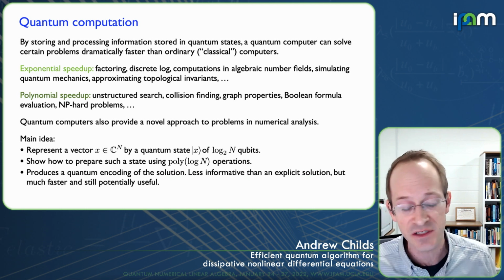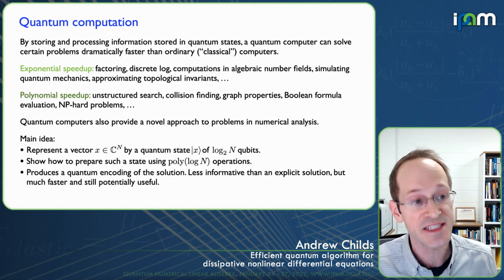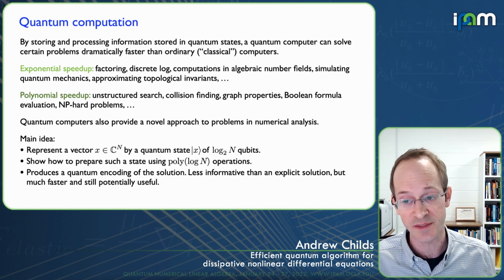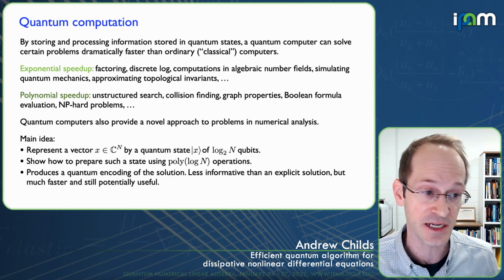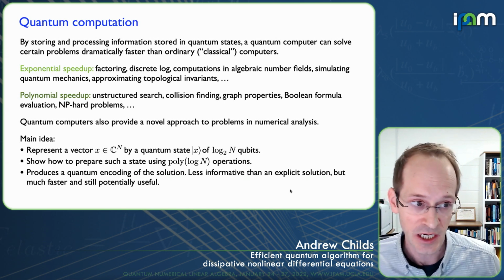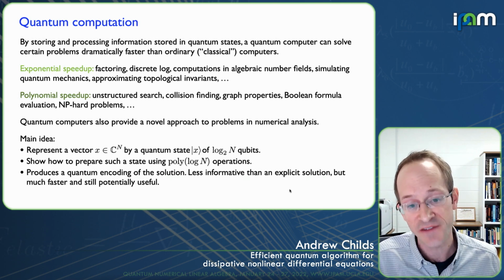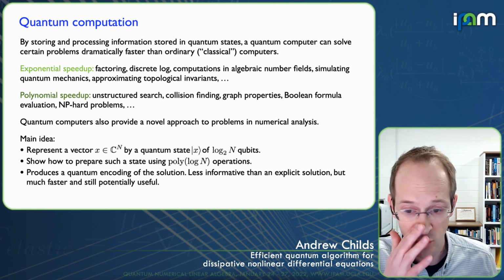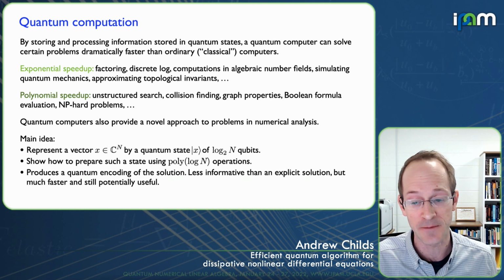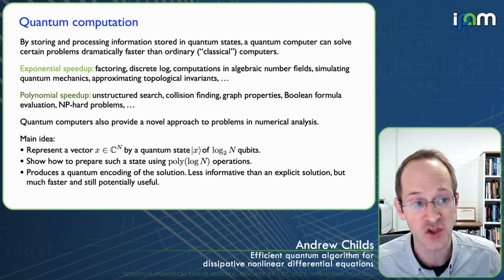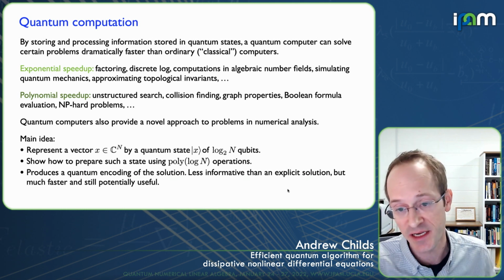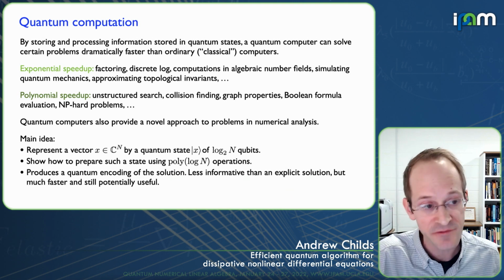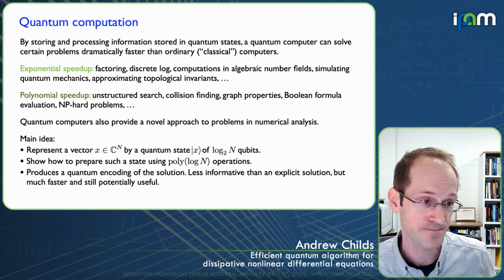Now, since we are only producing a quantum encoding that gives some kind of implicit representation of the solution, it's definitely not the same thing as having an explicit solution, right? It's less informative to just have this quantum state than to actually have written down an entire vector that represents the solution. But on the other hand, this is something that we can do a lot faster, and it's still potentially useful for some kinds of things. So our goal is to think about this version of solving a linear algebra problem by representing the vector in a quantum state, and see how fast we can do that, specifically for problems having to do with nonlinear dynamics.